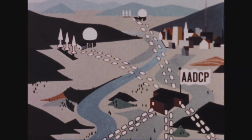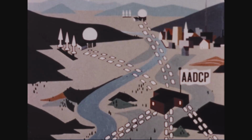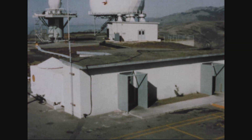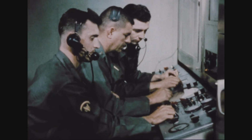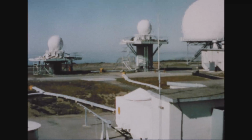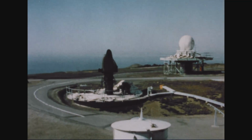In any emergency, the missile batteries receive their instructions from Army command posts, which in turn are fed air defense intelligence from various North American air defense agencies. The equipment of a Nike Hercules battery, which is the bulwark of our metropolitan air defense system, is located in two distinct areas. The battery control area contains tracking and control equipment, which guide a missile to intercept and destroy its target.